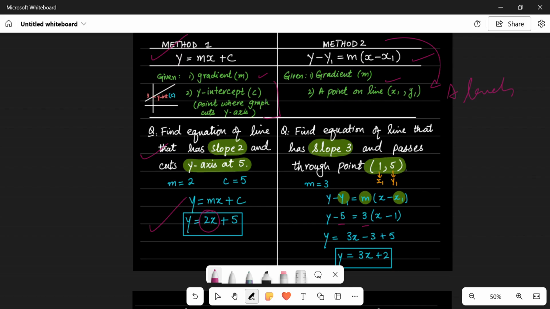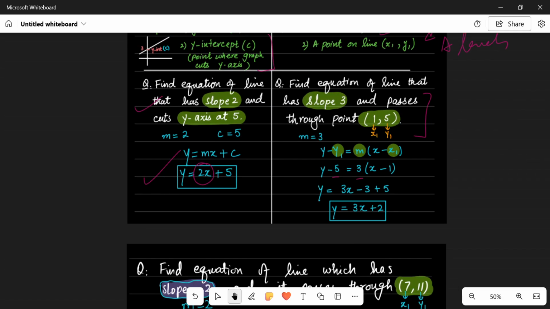This is the expansion here, a linear equation as we know, and then we need to find the equation of a line. The formula of the equation of a line is in the format y equals mx plus c, but how are you going to find the values in this formula when this type of question is given to you? So you need to use this method 2 formula. Learn it, a very important formula. Okay, next part.